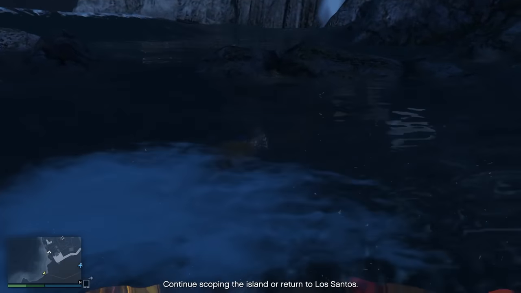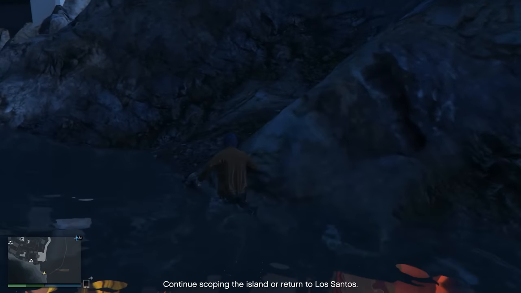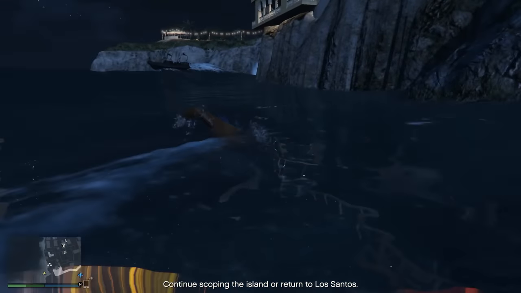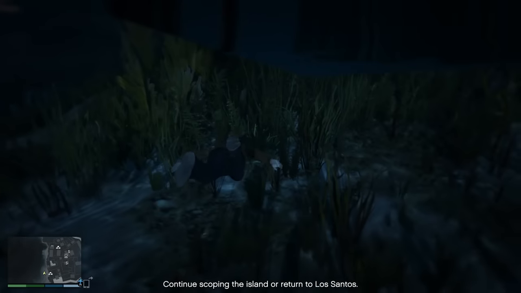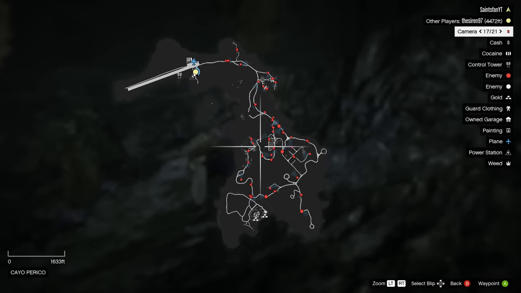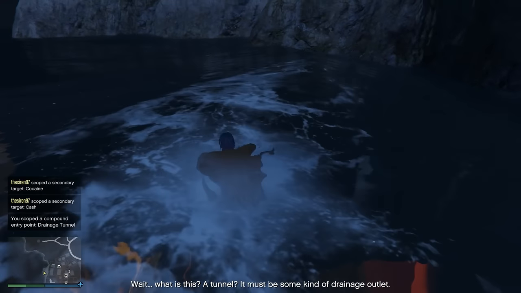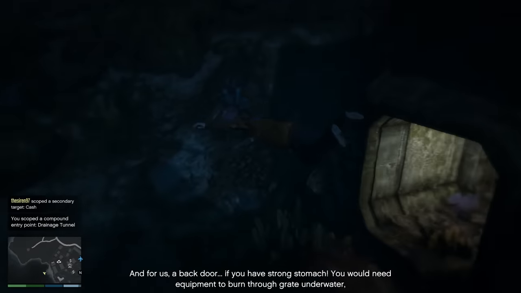They did put something in the water, and it is the best thing that they could have done. Underneath the compound, there's actually an underwater sewer tunnel, and this is the hidden entrance. You can see in the gameplay, you are going to have to jump into the water and swim a little ways until you're where the pretty big cliffs are. And if you just go under the water, you should get the entry point called the drainage tunnel scouted.